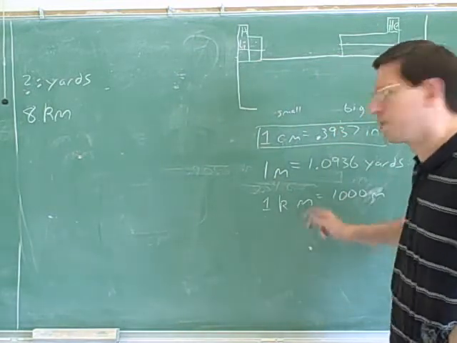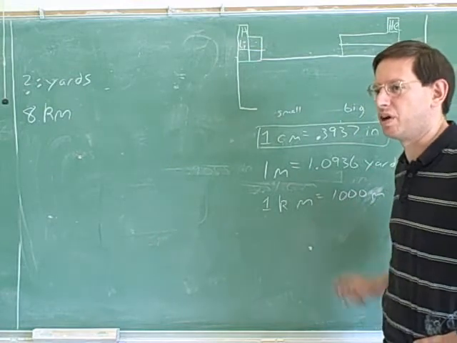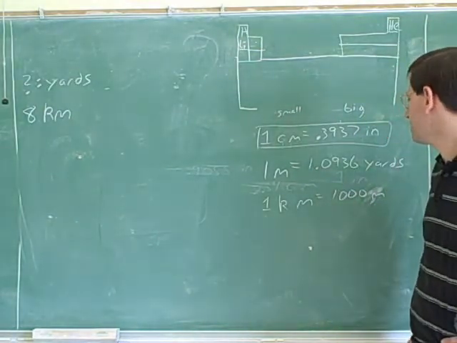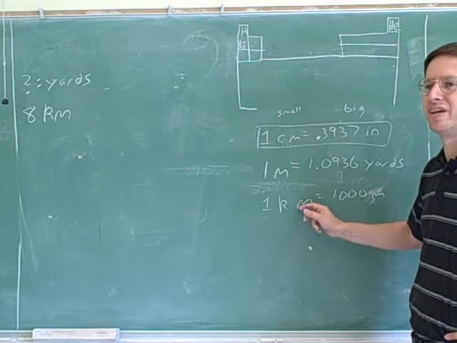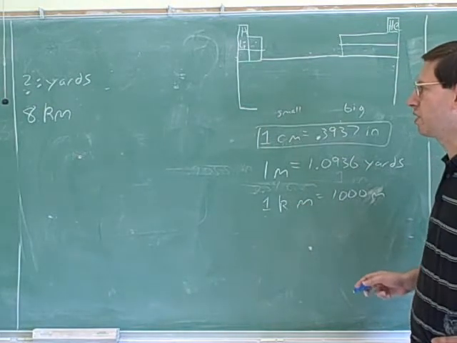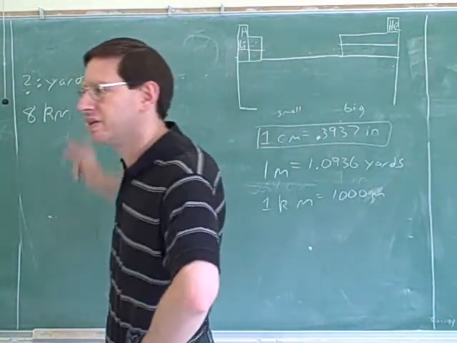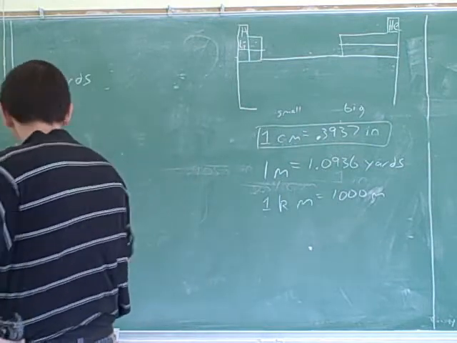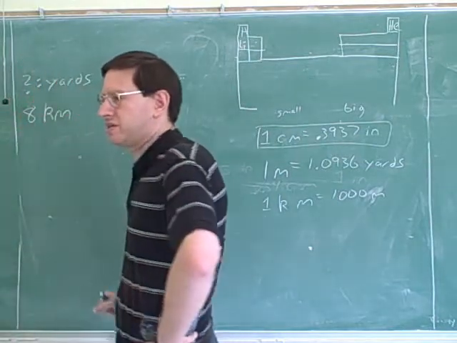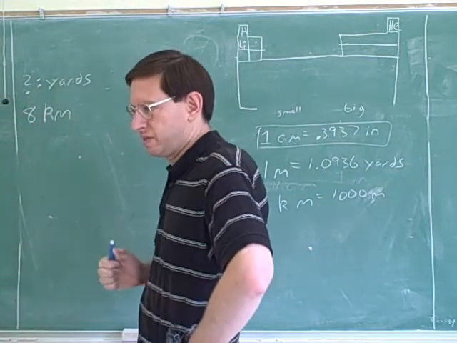I don't think that was in the cover. That's something you already know. Notice that there is nothing there that directly relates yards and kilometers, right? There are no conversion ratios that go straight from kilometers to yards. So how would we do this? Well, first of all, let's write our starting units. What would be the starting units for this problem?